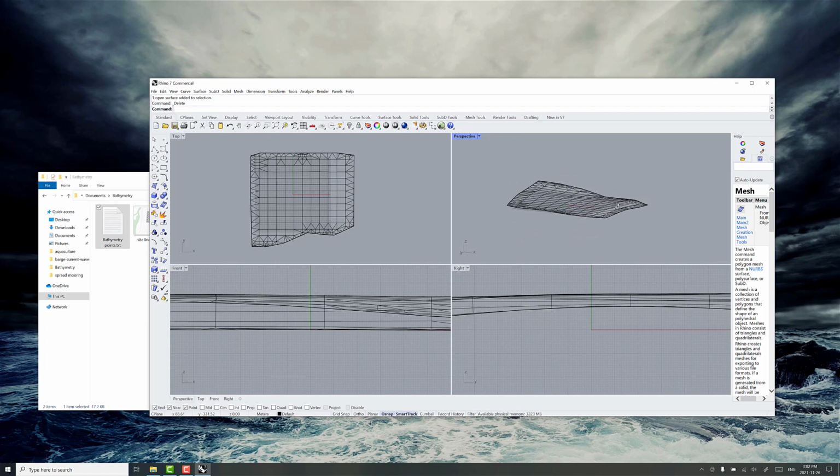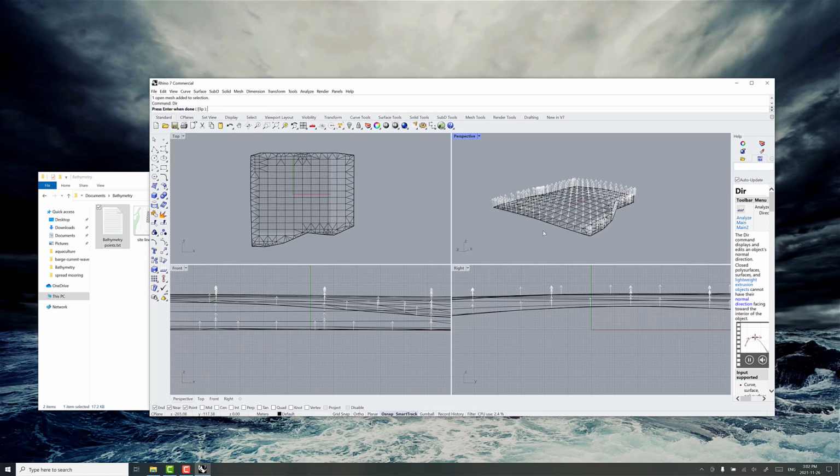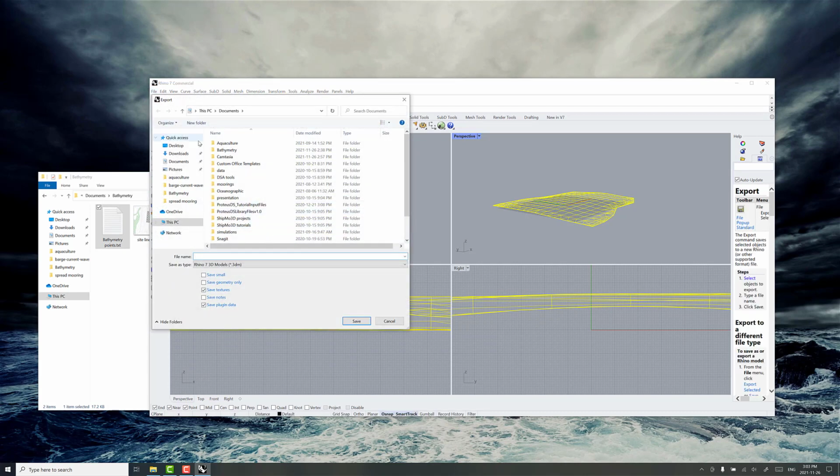The last thing we need to make sure of is that the normals of the polygon mesh are pointing in the right direction. Now by convention, we need the polygon normals to be pointing up from the seabed towards the water surface, and that's the opposite orientation for the Rhino coordinate frame here. So the Proteus coordinate frame is at the sea surface, the water surface, positive Z pointing down towards the seabed. So what we'll do is we'll highlight the surface and we type in dir for direction. Oops, it looks like the normals are the wrong way, so we have to flip them. Type F for flip, and then press enter when done. So we're all done.